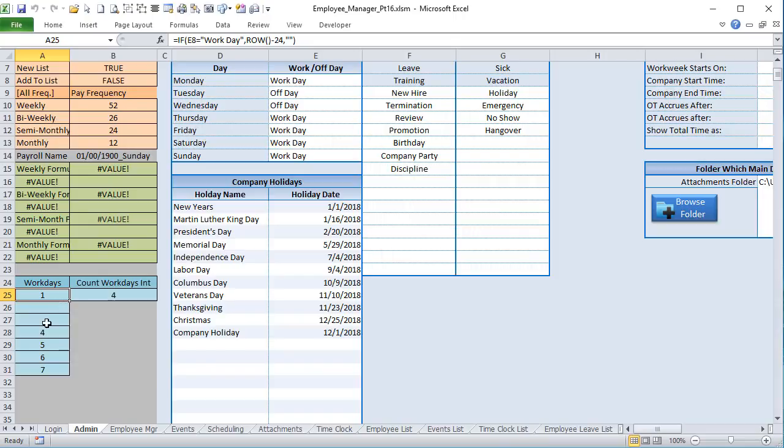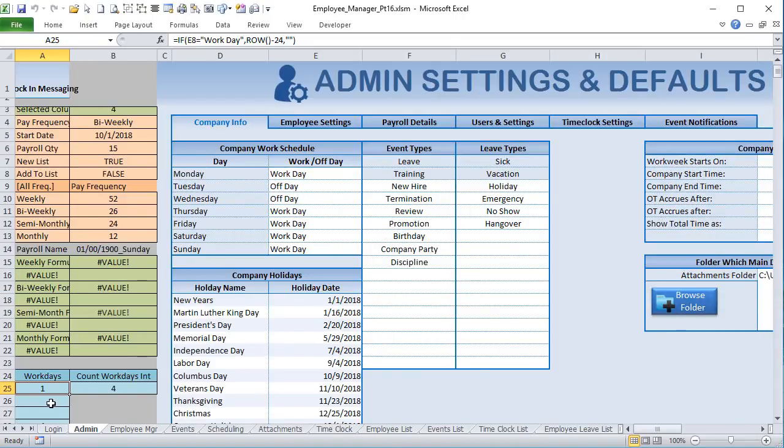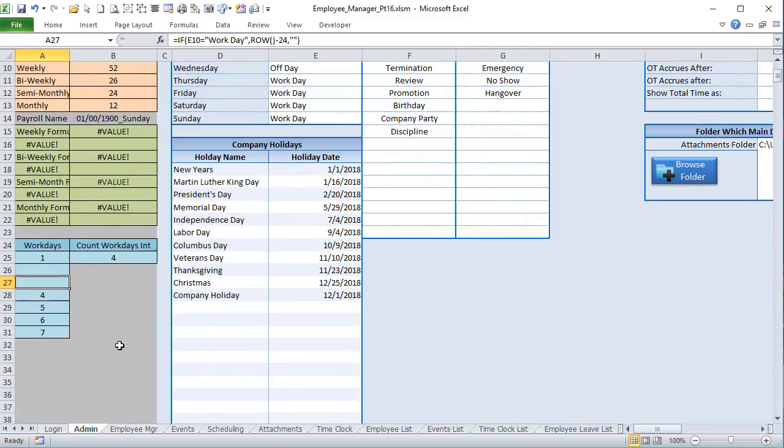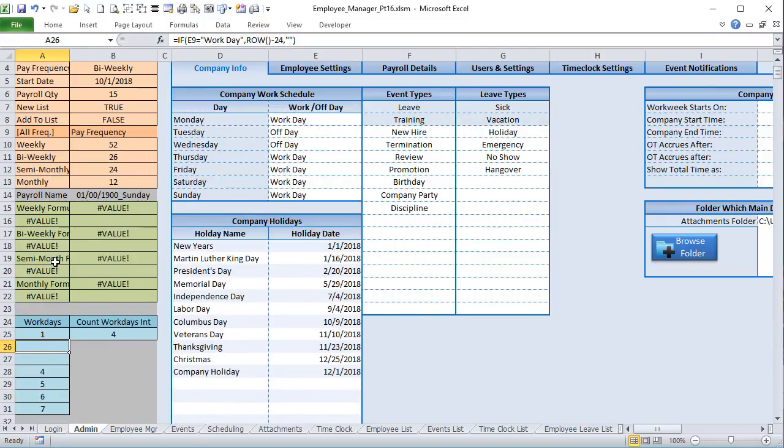This is a simple formula; when we change this formula here, you can see that if it's a work day, then we go to the row minus 24, and that just pulls up the day of the week. So in other words, this would be Monday. This will show 2 if it's a work day, otherwise it won't. This will show 3 if it's a work day, otherwise it won't. And so on and so forth all the way to 7.